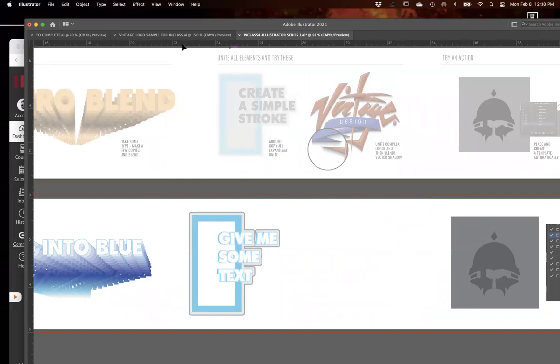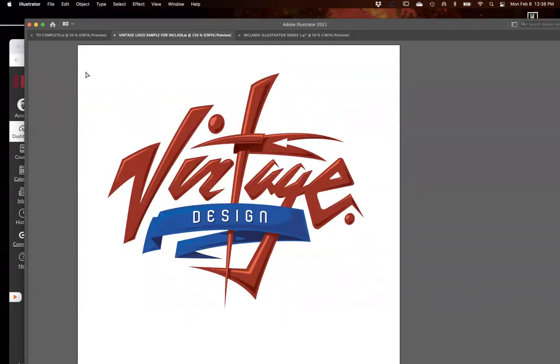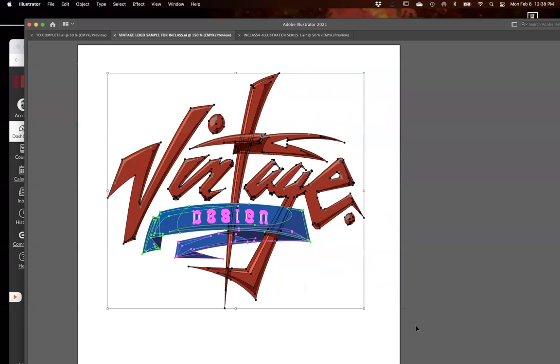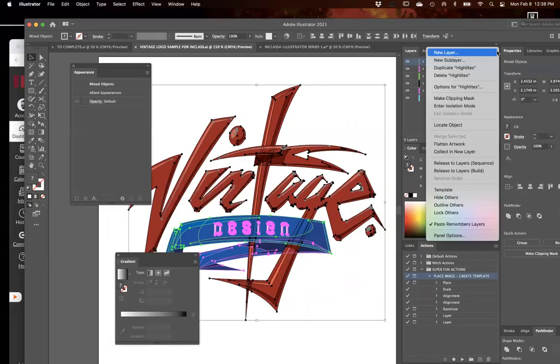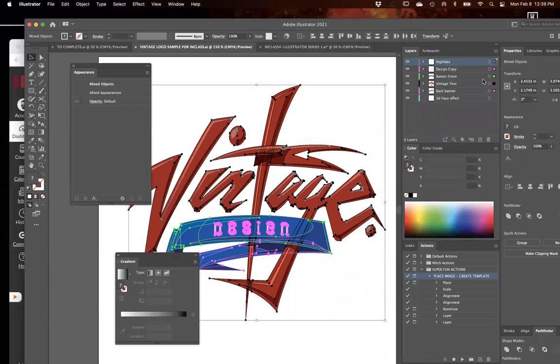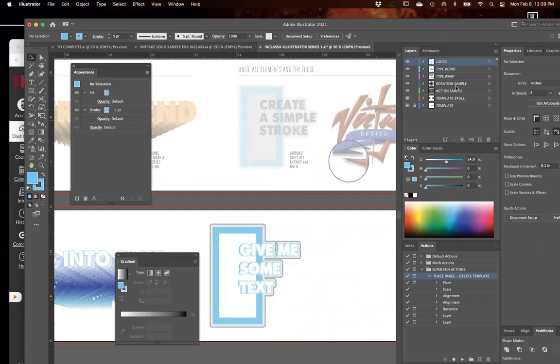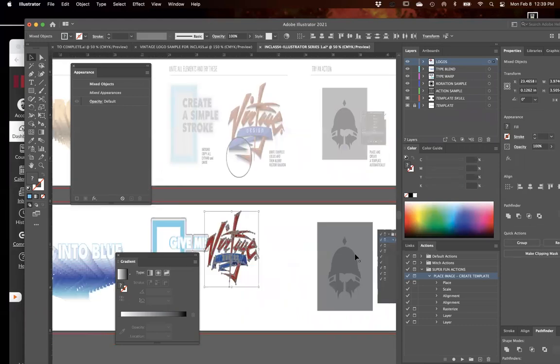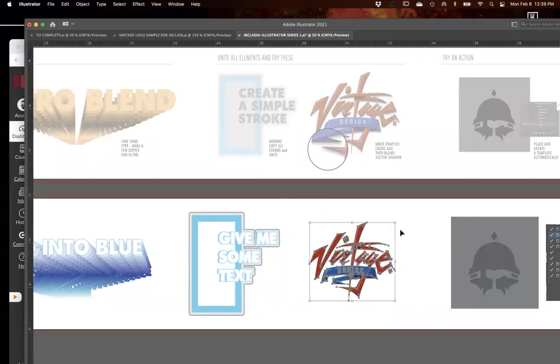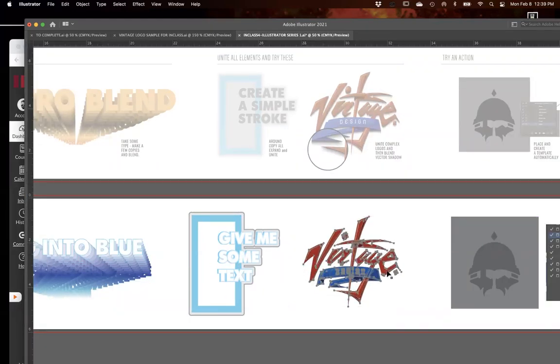You ready? I'd like you to go in and grab this vintage logo that I gave you. And we're going to just select, Command C. Now I have all these layers built in and I have paste remember layers on. Let's turn that off for now because I don't want to paste all those layers in as I go. I'm going to go Command V. Good. You don't need to worry about that, but we did look at the paste remember layers, I think. And there we go. Cool.